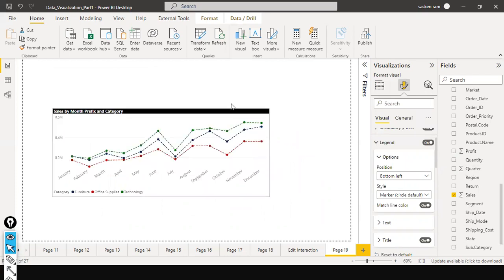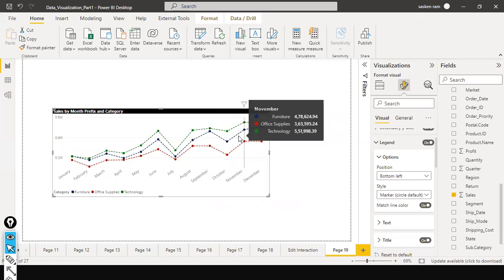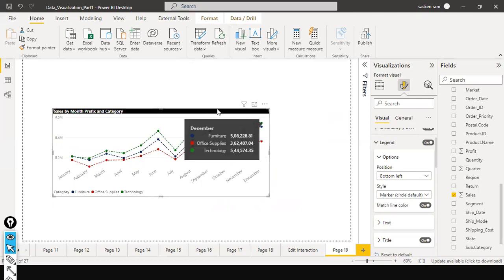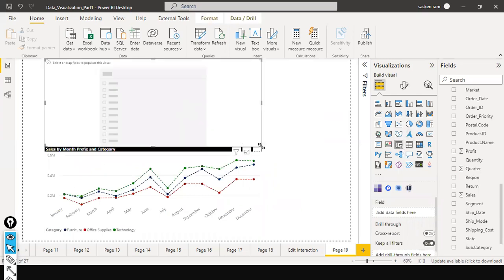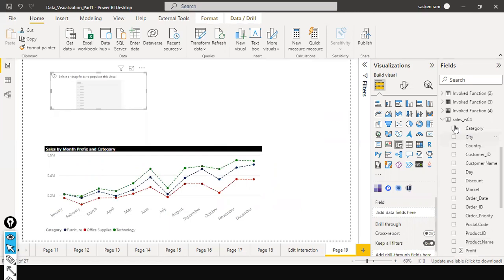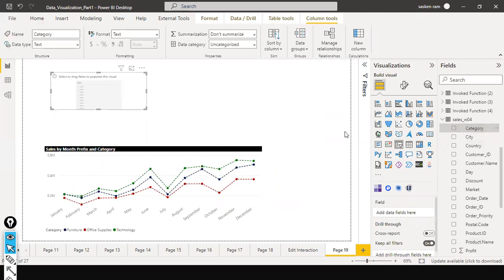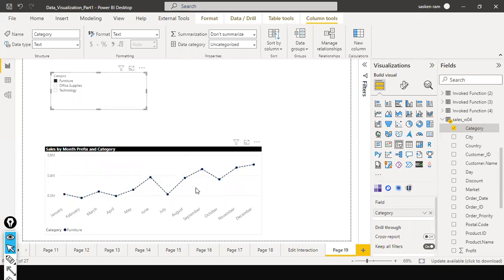And just above the chart, you can see two icons. One is the filter. For example, you are using a slicer. When you make any selection, it will apply the filter on the visual. I'll just show you now itself. Look here on the right side, you can see something called slicer. The slicer icon looks like a filter image. You just resize it to a small size. And I will click on category here. The category will get populated here. If I select only furniture, only the furniture will get displayed here.